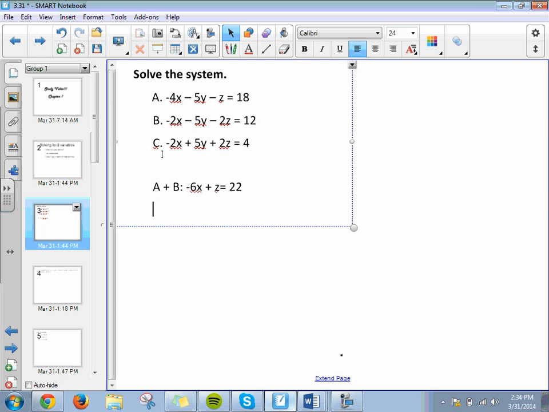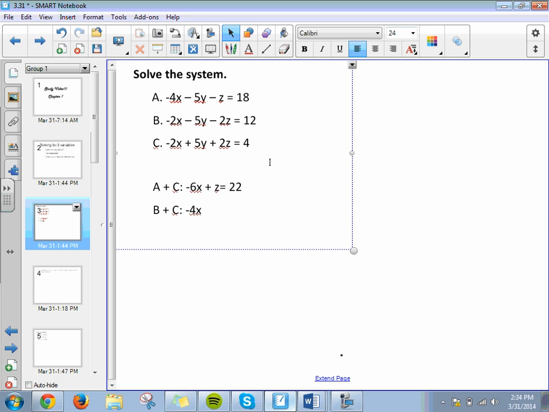The next one I'm going to combine, oh, I meant A and C. Duh. So my next one that I want to combine is going to be B and C. So I'm going to add those two together, again, because the coefficients on my 5's are the same, but their signs are opposite, so they'll just go away. So negative 4x plus negative 2x plus negative 2x, negative 4x.